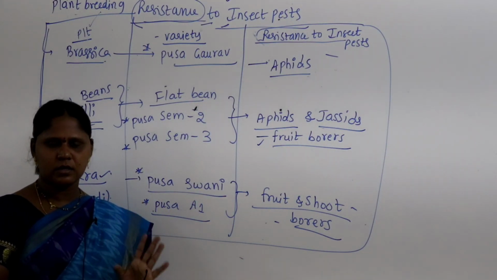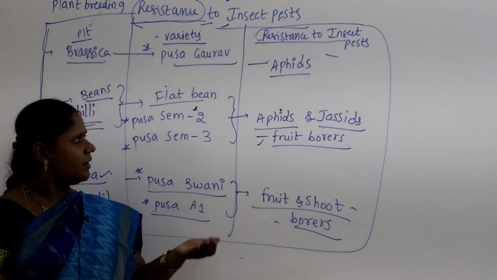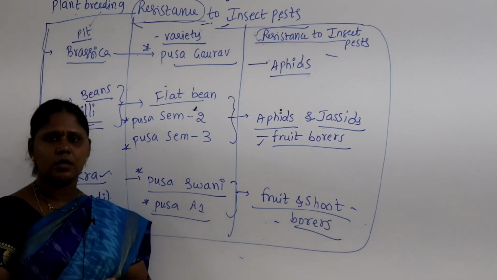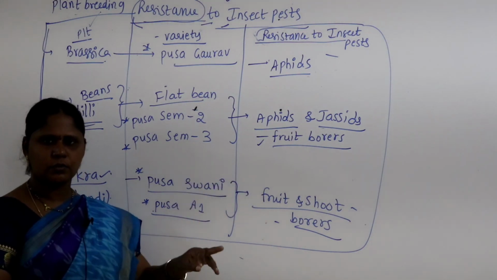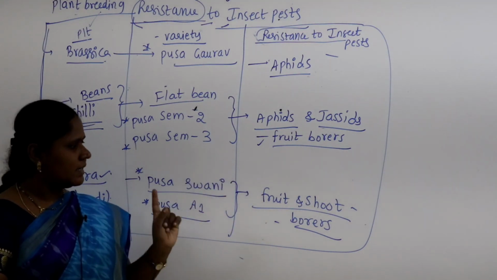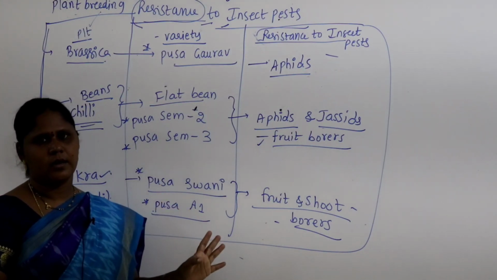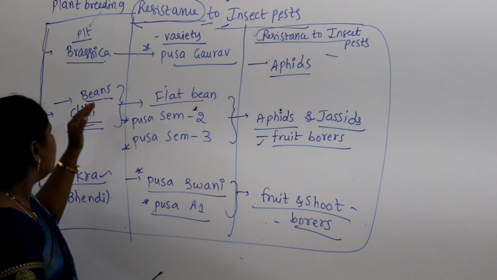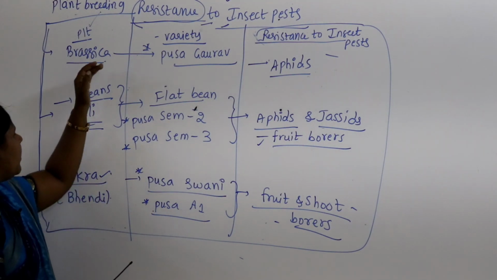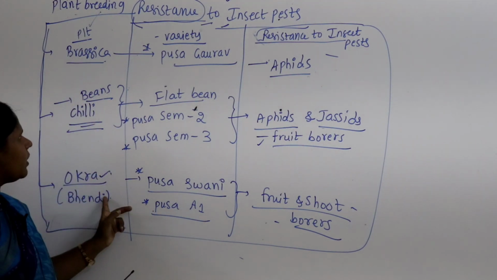Make sure that you practice on white paper and revise it. Try to write without seeing. Let me know that the day when this class is presented to you, the video is given to you, by next day the work has to be done, and give me a reply saying that the work is done, right. So this table is simple. What are they? Brassica, beans, chili, okra.